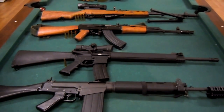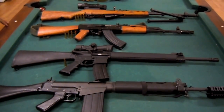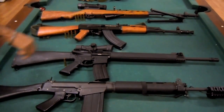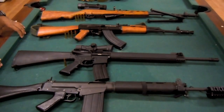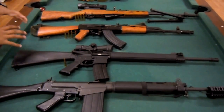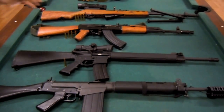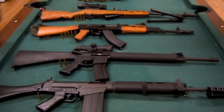Now, the next category would have to be reliability. And reliability, I don't really want to talk about much, because these guns are built to perform and built to function. It's not like any one of these guns is going to fall apart after a couple hundred rounds, even 1,000, 2,000 rounds. And if you're going to tell me that you can run your AK 2,000 rounds with no malfunctions, I can easily tell you that the AR can do that. But I'm going to ask you: why? Why would you do that? Because it doesn't make sense. You should be cleaning your weapon regularly regardless. So, saying that, all these rifles function very reliably, so you shouldn't have any problems with that. In that category, every rifle gets a point, because they're all going to function fine.